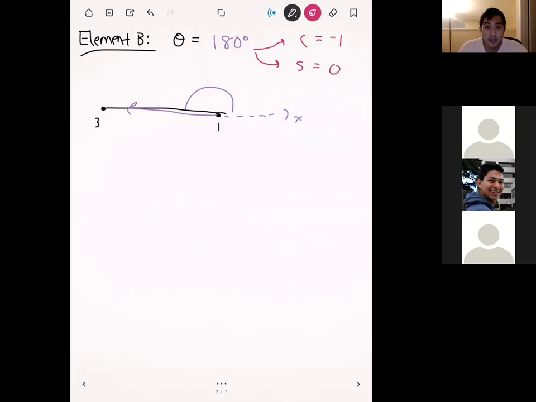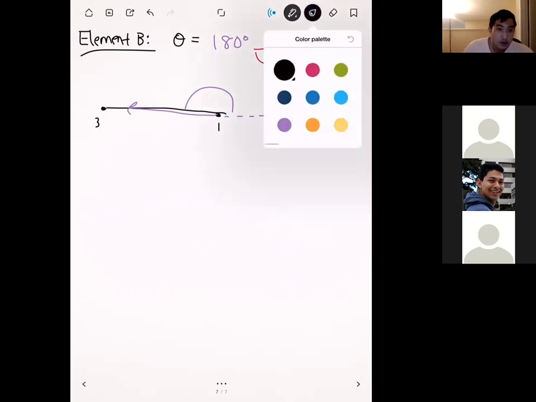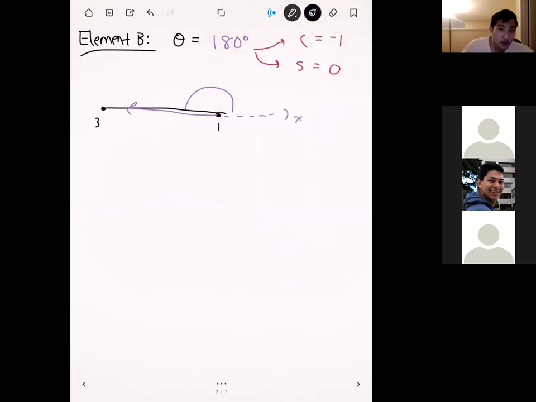And then sine of 180 is going to be 0. The fact that we have 0 here really helps us out a lot, because that's going to cancel out a ton of terms in our stiffness matrix. And so our element stiffness matrix looks like this. Up front we still have AE over L, but since the length of element B is half that of element A, out in front we have 5 times 10 to the 5th.